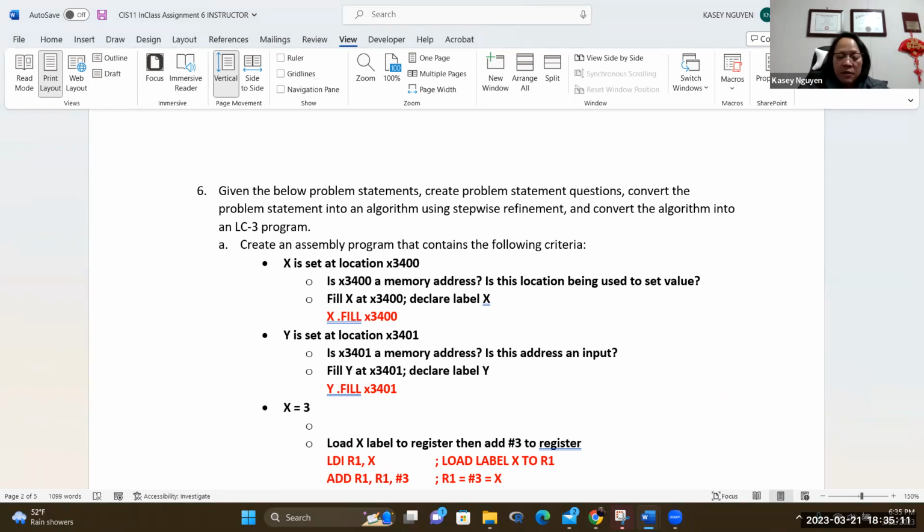So we would say X is initialized as integer or decimal 3. So our step for the next part is to load the X label to the register. That's step 1.